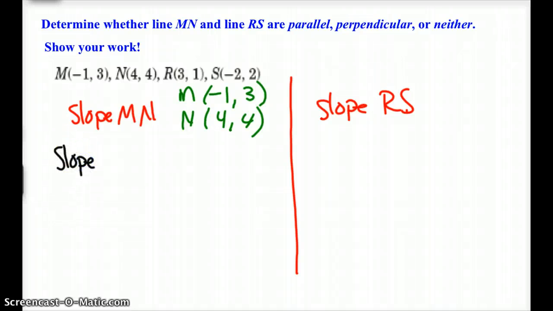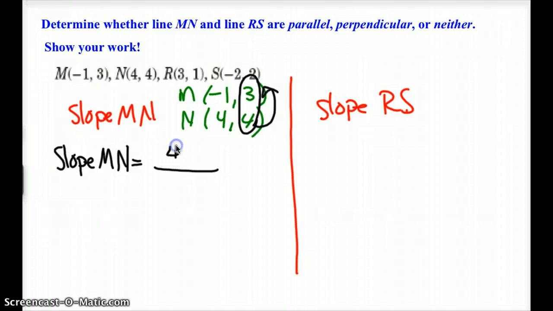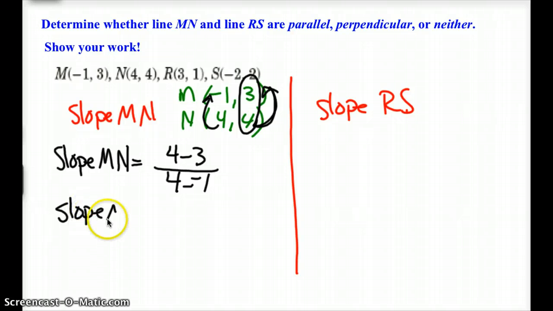All right, so now I'm looking for the slope of MN. And I need to be communicating this, people, so I'm not just scribbling a bunch of numbers down. I'm writing the slope of MN, and now I need to take my y's and subtract them. You can go 3 minus 4. I like a positive, so I'm going to go 4 minus 3. Because I've gone this way, I also need to go that way with my x's. So I've got 4 minus a negative 1. So again, communicating, slope of MN, writing down all the information, 4 minus 3 is 1. This is really 4 plus 1, which is 5. So I've got my slope of MN equals 1/5. Don't just write m here, people. When you guys do these on the quiz, lots of students will just write m. That's not communicating which line slope you're looking at, so you need to make sure you do that.